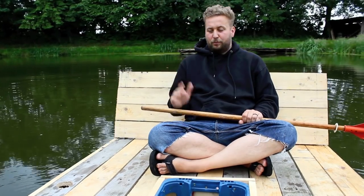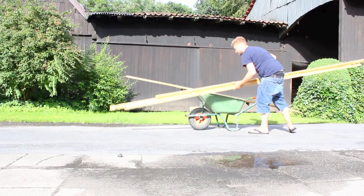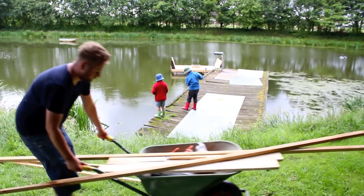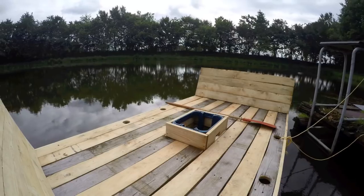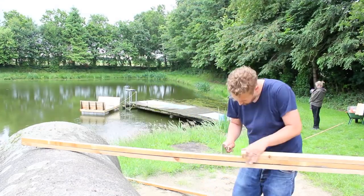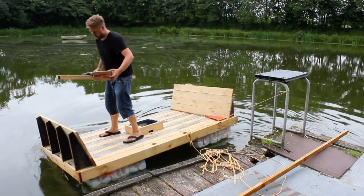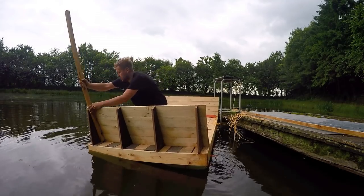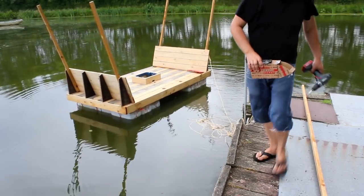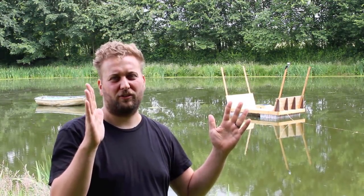Now there are still some things which I want to do: finishing this table, and the next thing is going to be a roof. Construction which is gonna hold up the roof.